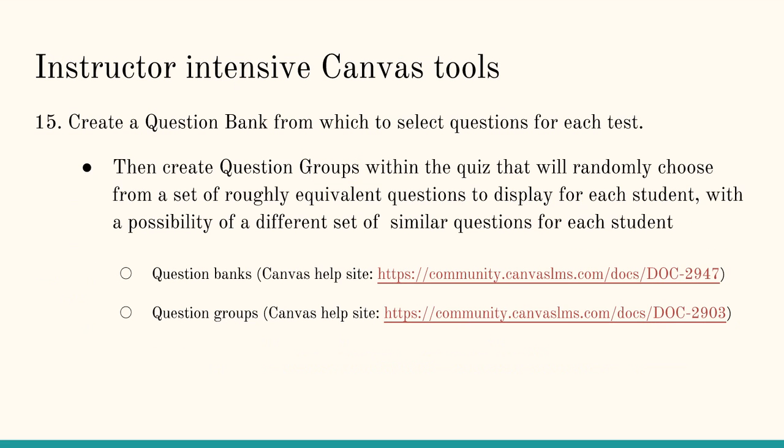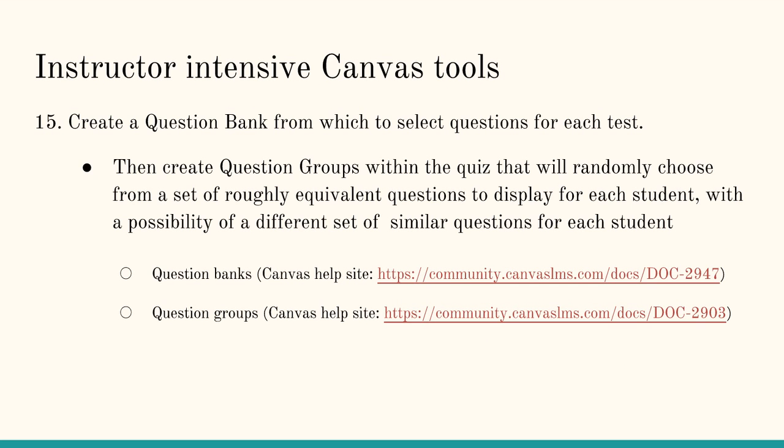So that's kind of the end of the short tips that are really easy. Most of those come under quiz options. So here are some instructor-intensive Canvas tools. Tip number 15 includes creating a question bank from which to select questions for each test. From there, Canvas uses something else called question groups.